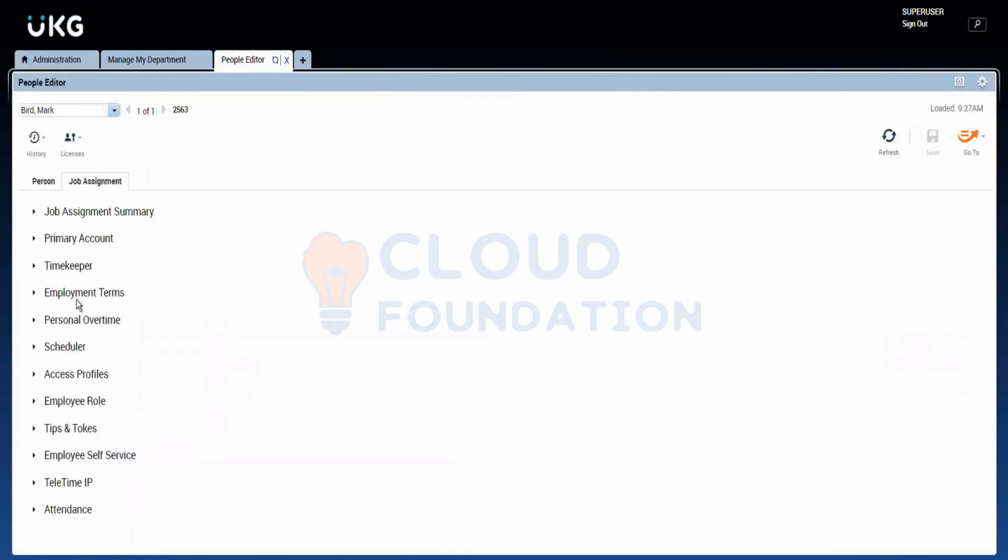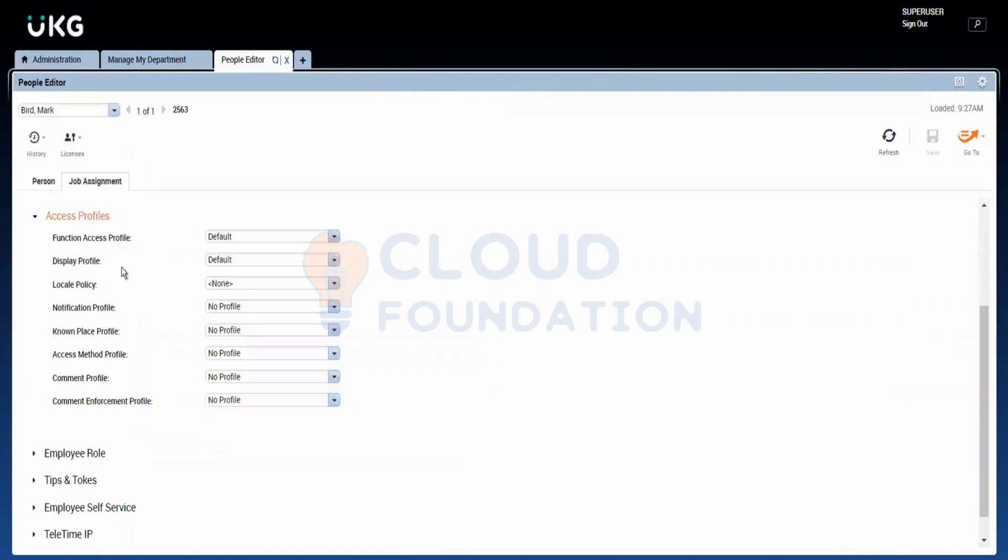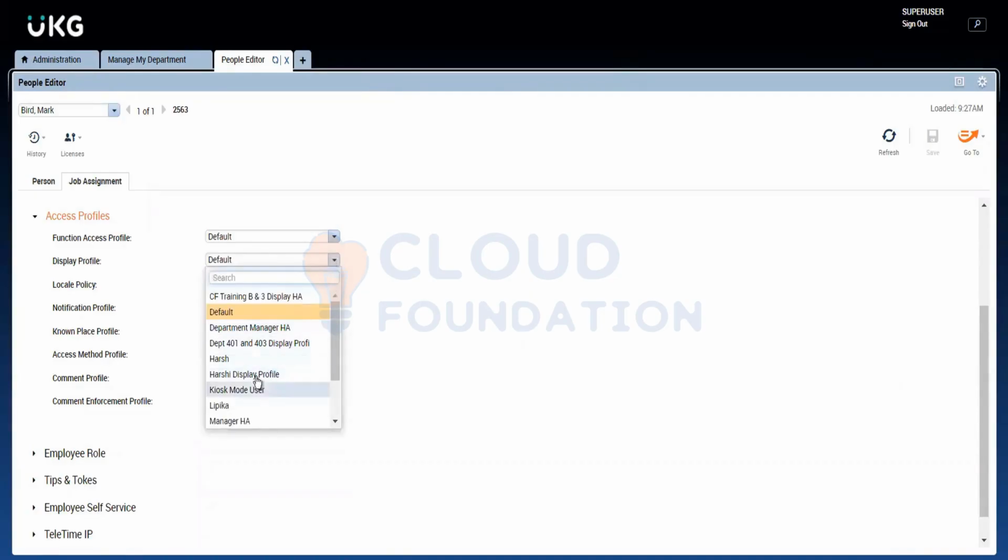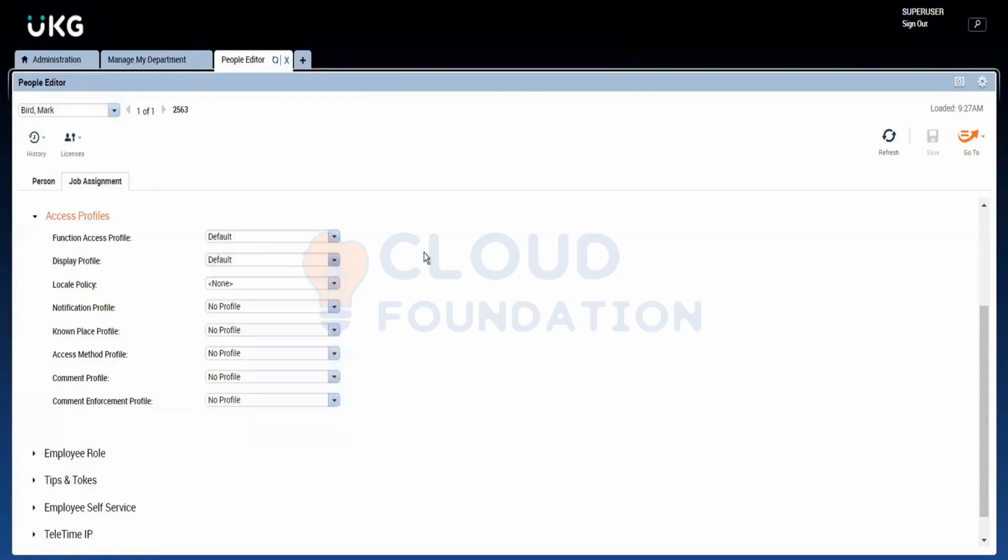We saw that in this one Access Profile, what Genie should be available is based on the display profile. Right now it's default, but we can choose. If you want to choose a particular default manager, only that will be available to that set of employees.